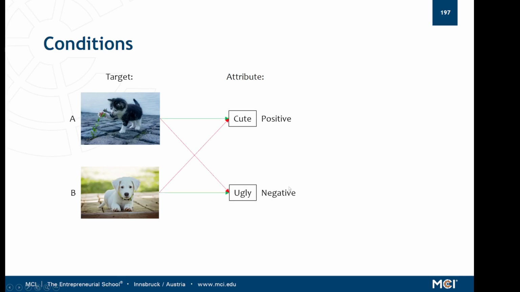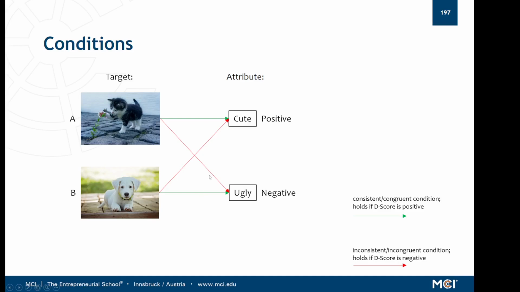What is important is that in your experiment, you have to decide what your congruent condition is and what your incongruent condition is. Again, it is just a matter of definition. We can assume that the congruent condition is that cats are cute and dogs are ugly, and the incongruent condition would be cats are ugly and dogs are cute. That's why I depicted the consistent or congruent condition with the green arrows, and the incongruent or inconsistent condition with the red arrows. Again, it's just a matter of your definition. You can use it vice versa.